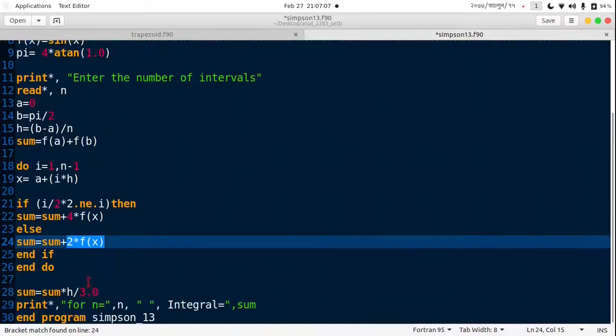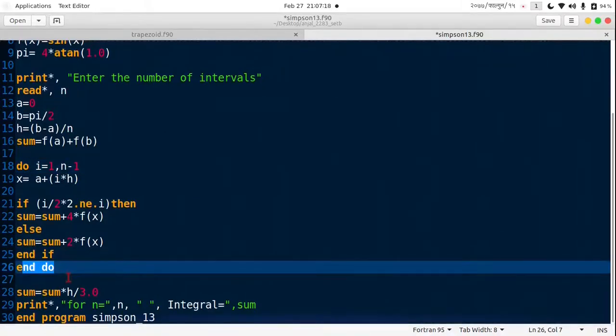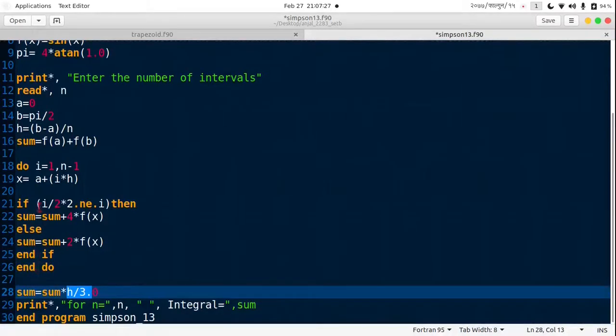Then end if, the if conditional is ended, and we end the do loop and the final sum becomes h by 3 times the sum f of a plus f of b, 4 star f of x and 2 star f of x, and we print the results.